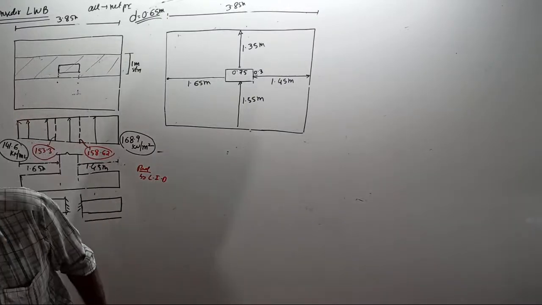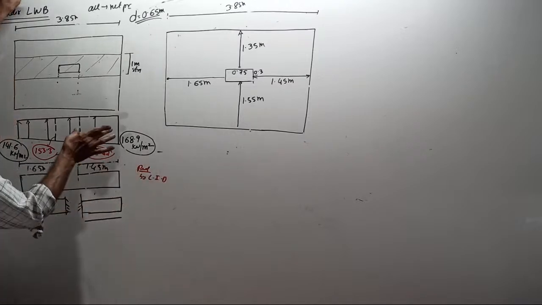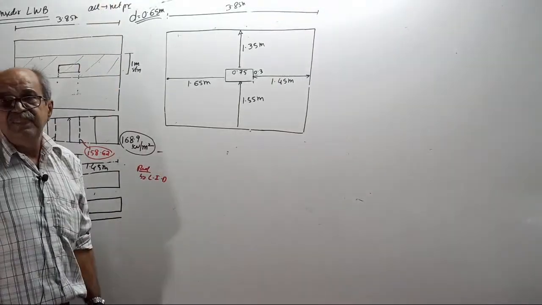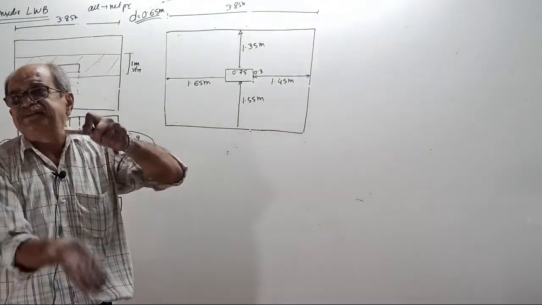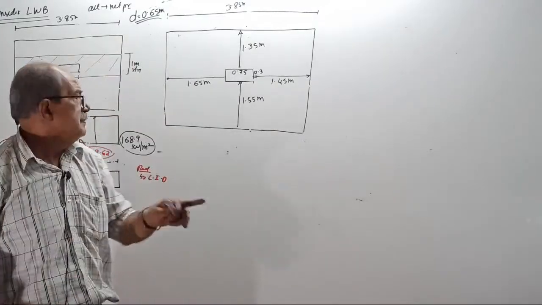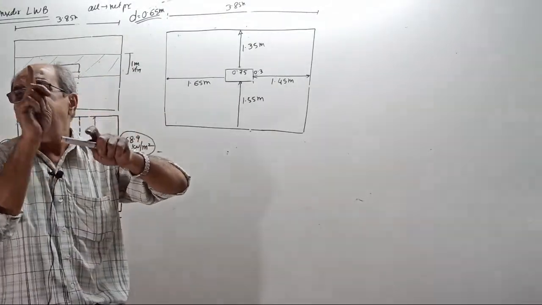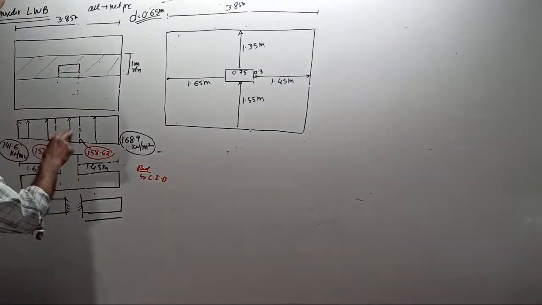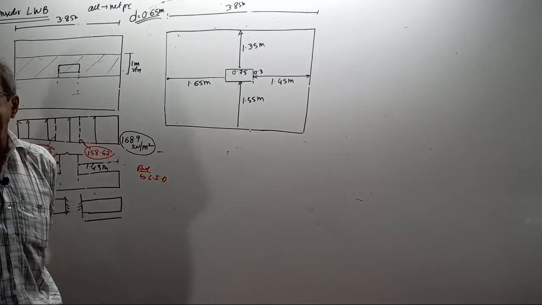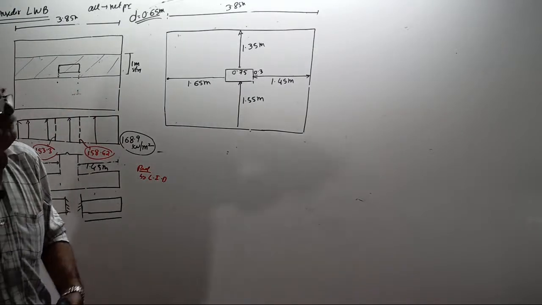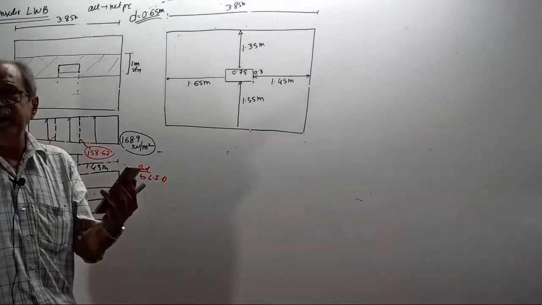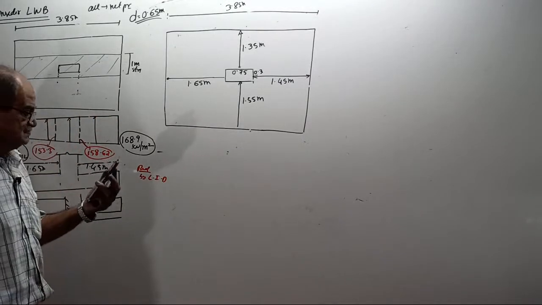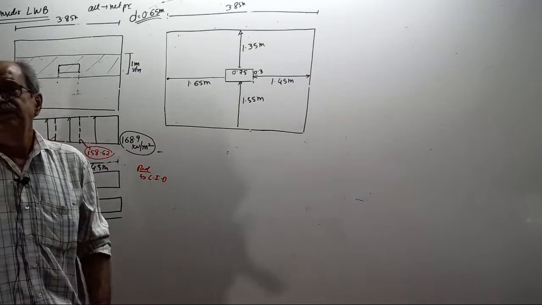But right side cantilever has higher pressure, left side cantilever has lesser pressure. Therefore, if I consider the pressure point of view, the loading, the pressure is nothing but loading. If I consider the loading point of view, tell the critical. Left side critical or right side critical? If I take the loading point of view, which side is critical? Right side has high pressure, left side has less pressure. Right side critical. Oh, this is a problem.